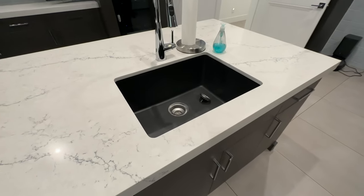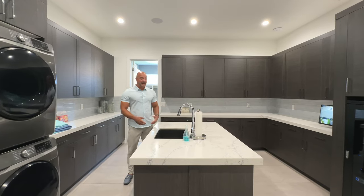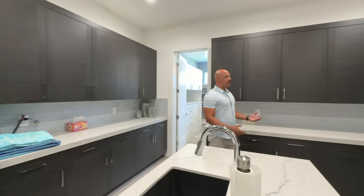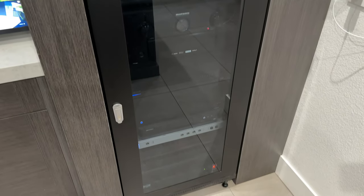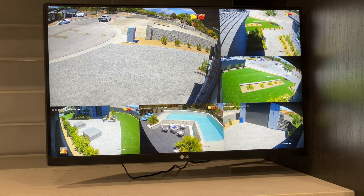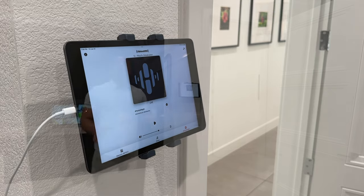More custom cabinetry, same quartz countertops all the way around — it's almost obnoxious how much room you have here. This whole home is a smart home with surround sound everywhere and it's all automated. This is the brains of the entire system. Over here on this monitor you can see surveillance cameras — closed-circuit TV everywhere. This iPad is one way to control the surround sound in every single room. Really, really neat.